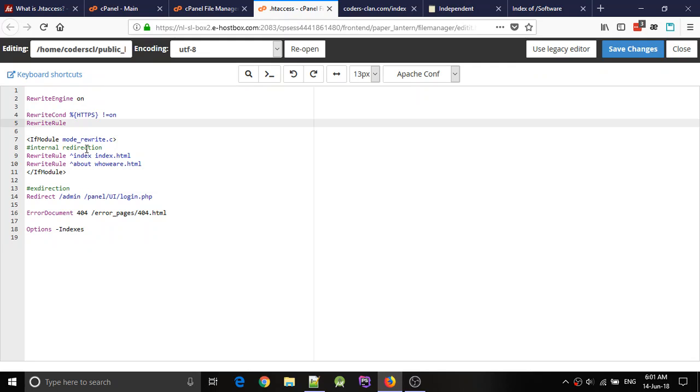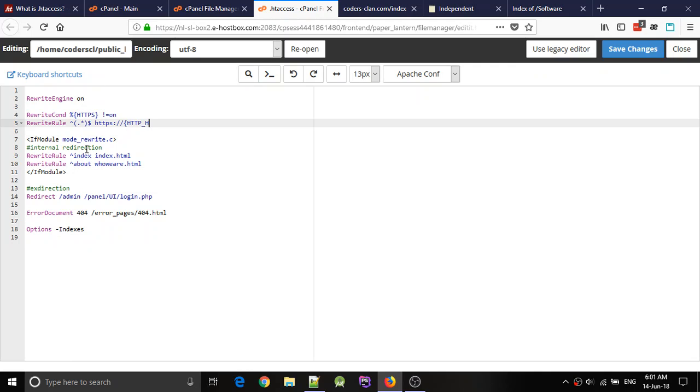RewriteRule. Anything that starts with this, and dollar is for the end of matching. HTTPS. Just write a general rule so that you can use this in all websites.